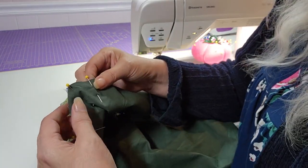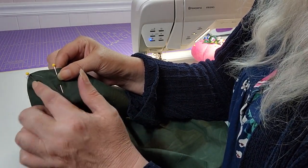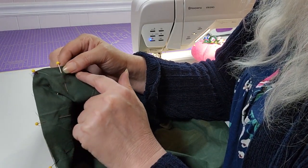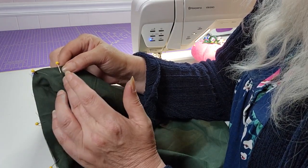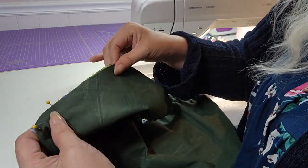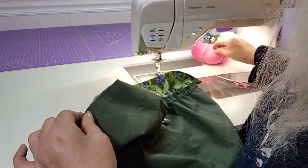And when we sew, we're going to sew it so that we come across, and we're going to get right to about a 1/2 inch from the edge, and then we're going to pivot, and we're going to come up the side. And it will have a point kind of there, but it's almost going to round itself out when we turn it, when we flip it around. So go ahead and pin up your side once again.